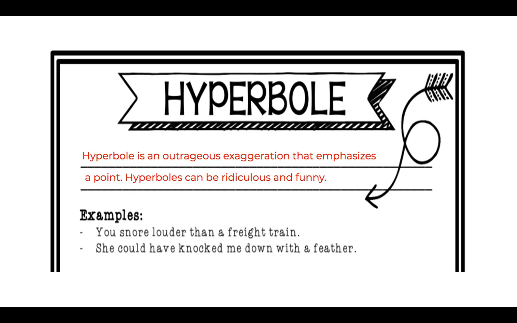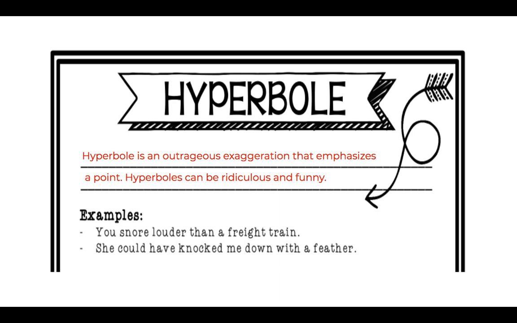And then you'll see some examples down below. First one says, you snore louder than a freight train. Well, that really can't happen in real life, but it's an exaggeration to show that they snore really loud. I don't think a person is actually capable of snoring louder than a freight train, but it's just showing that it's really hard to sleep in the same room as them. They snore so loud.